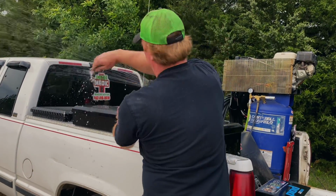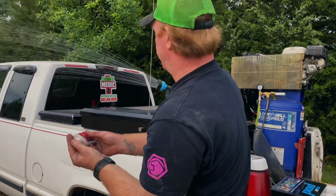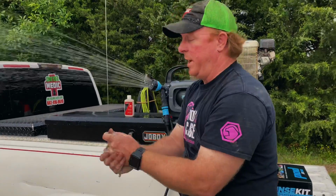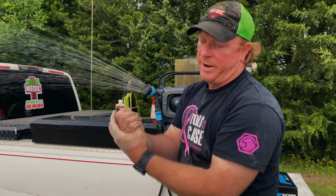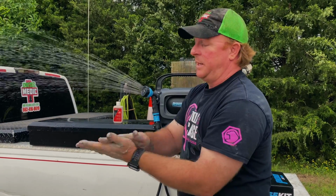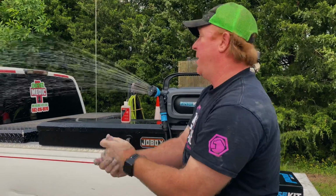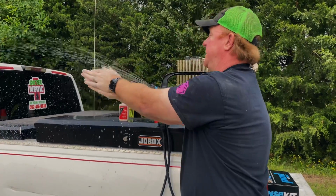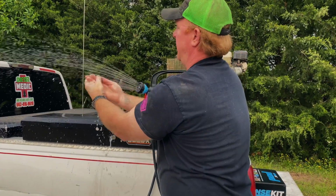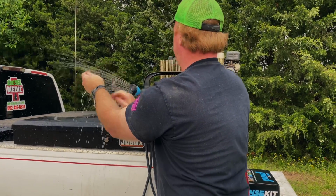Which is really, really cool to be able to do this on the side of the road. And since it sprays for 4 minutes, you don't have to really be in that big a hurry to clean your hands up or anything else that you need. And it's quite impressive because there's no pumping, no batteries, no nothing. Just do it. So I'm really impressed with this thing, how simple it is.